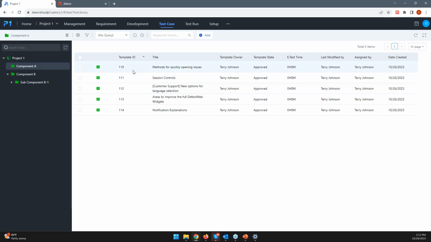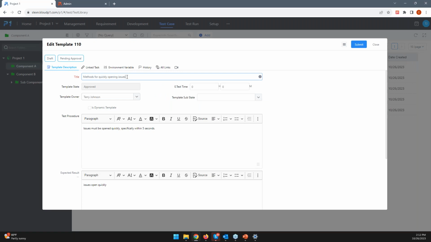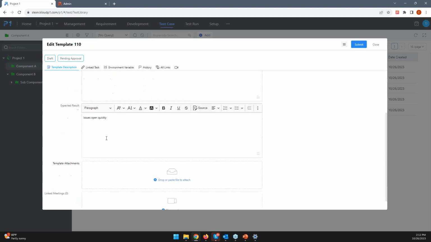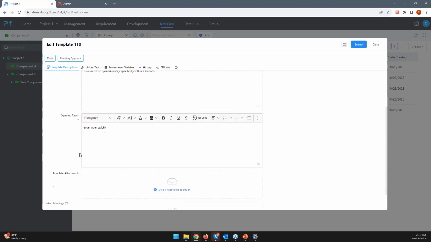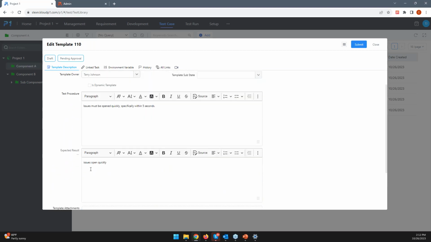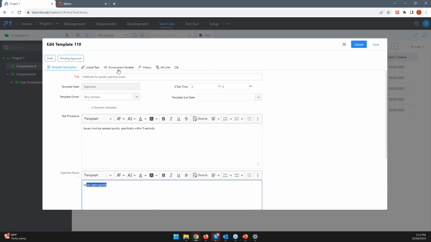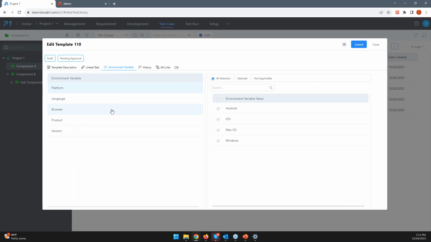When I look at a test case, some of these key fields, like the title, maybe the test procedure, are mapped to some of the requirement fields because they are linked. In addition, we can do attachments here. We can verify each of the steps. And then more importantly, we have something called environment variables.